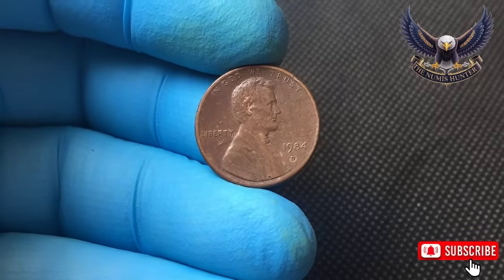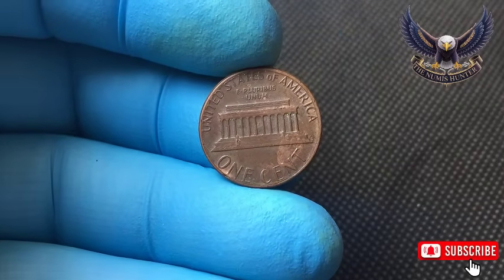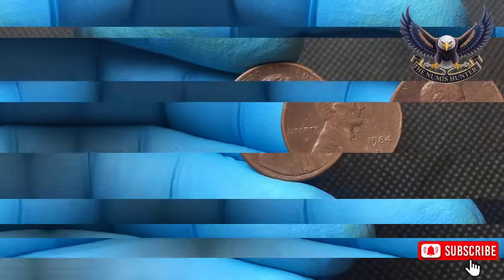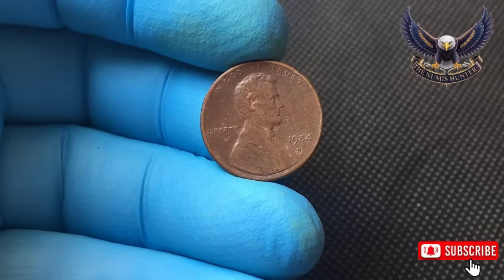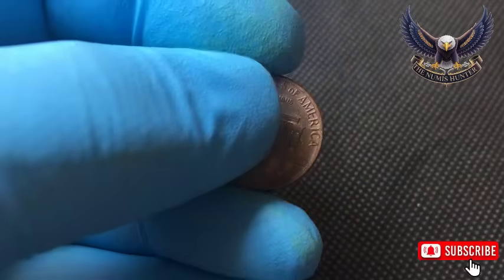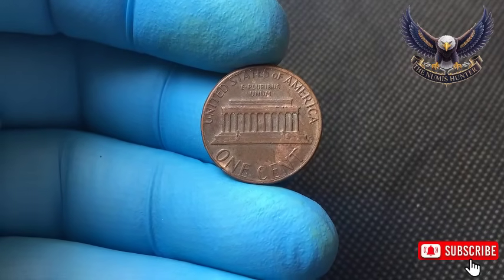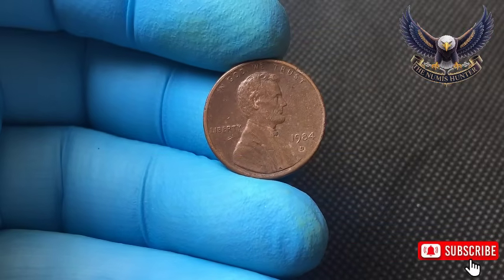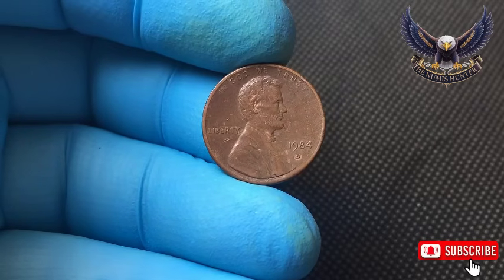By 1984, this type of error had already become considerably less common than in earlier decades, since mint mark application was increasingly being incorporated directly into the master die and hub creation process at most facilities rather than being individually hand-punched by mint workers. Researchers examining this specific Denver mint die believe a small, limited batch of older working dies, prepared using slightly outdated equipment that remained in occasional undocumented use at the Denver facility during this period, produced this genuinely unusual repunched mint mark characteristic, creating an anomaly that modern collectors initially assumed should have been essentially impossible for a Denver strike from this specific year.